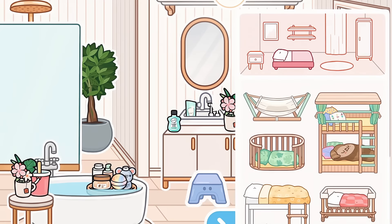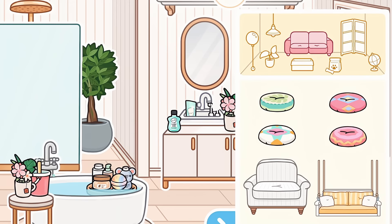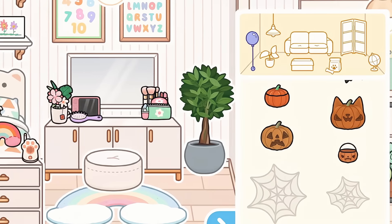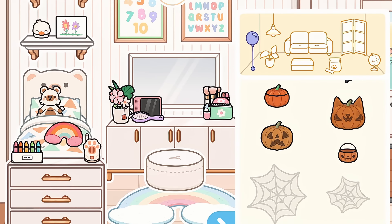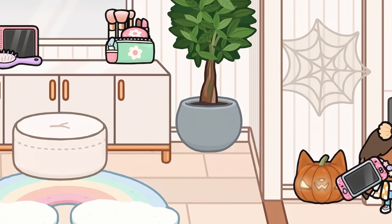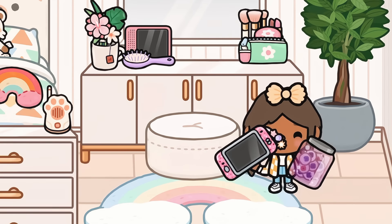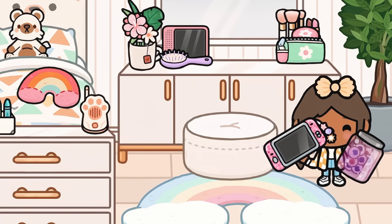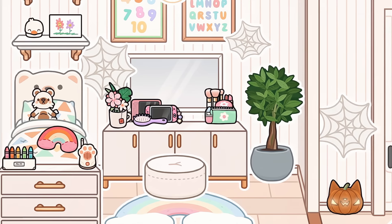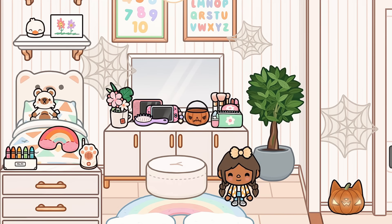I don't know if we should have anything Halloween in the bathroom, because that's just kind of weird. But I do want to make sure that this whole house is pretty Halloween themed, so I'll add some by the mirror and we'll put one above the shower. Now we're going to do Jade's room — she needs a few things. I'm going to grab some of these and my DS that mommy finally gave back to me, because I was hashtag grounded — I took my pet to school. If you guys watch that video, I posted it like a week ago, it's so funny — I got in huge trouble.